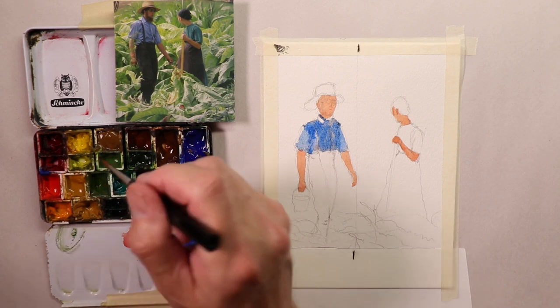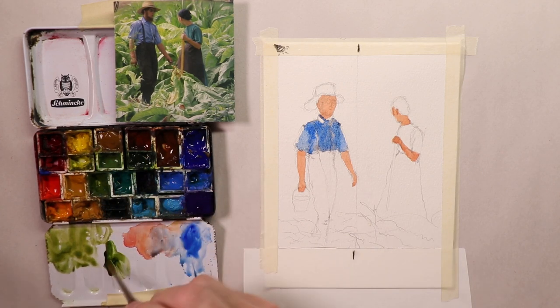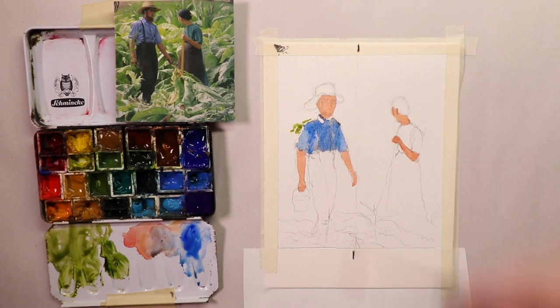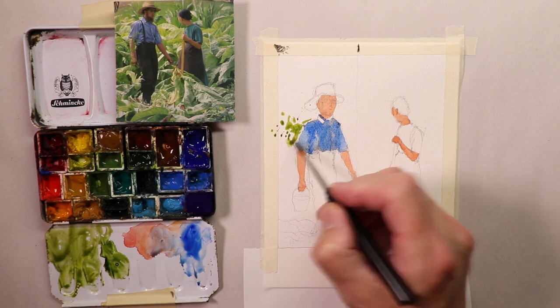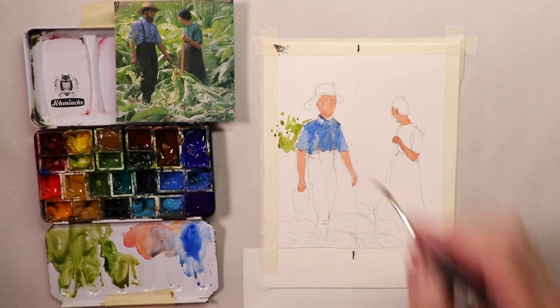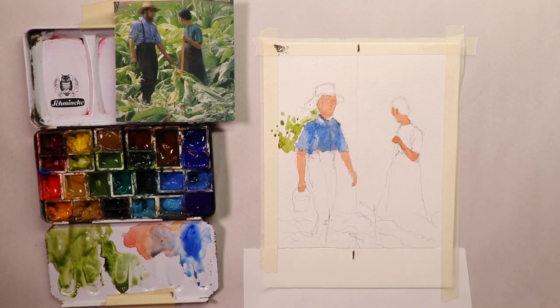Maybe even take some olive green, chromium oxide, maybe a little bit of sap green, olive green, maybe a little bit of cadmium lemon yellow, and let's do a little bit of greenery on the back part of his shirt there, just so we can kind of get the feel of some plants and things, because they're in the thick of the farmland here. And then we can also make that little bit of rim lighting on his shirt. Like that.